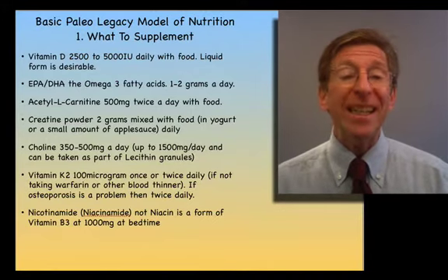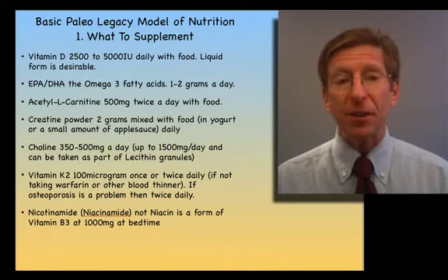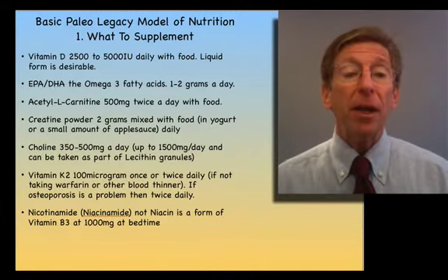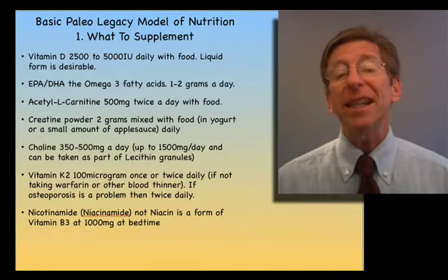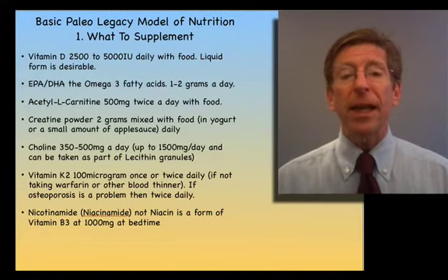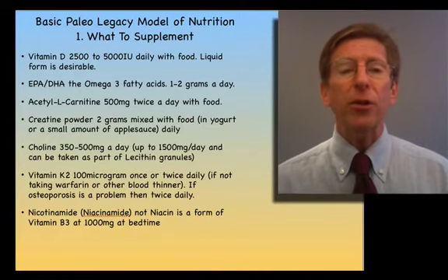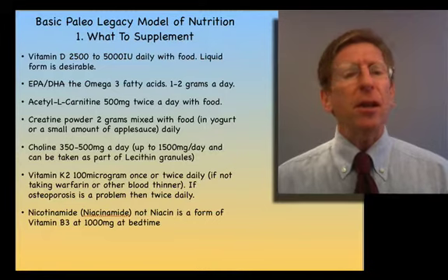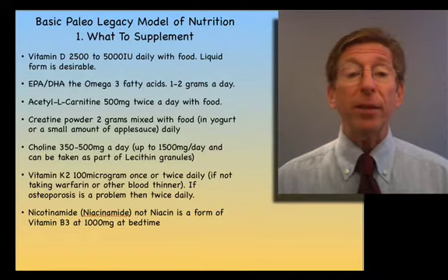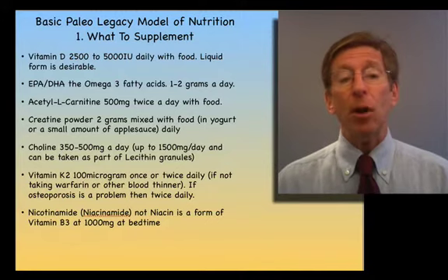Acetyl L-carnitine or L-carnitine — both are good sources of carnitine. Carnitine is an amino acid-derived molecule and one of the more fundamental polypeptides in meat. It is essential in our bodies for metabolizing fatty acids — for burning fat. L-carnitine can change your fatty acid composition and help with energy management. Diabetics should definitely be supplementing with L-carnitine. Acetyl L-carnitine crosses the blood-brain barrier better than L-carnitine, so for cognitive management, I recommend acetyl L-carnitine.